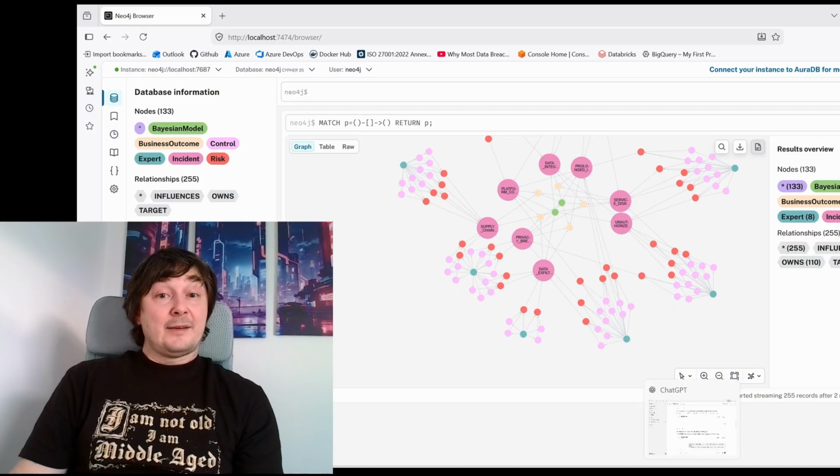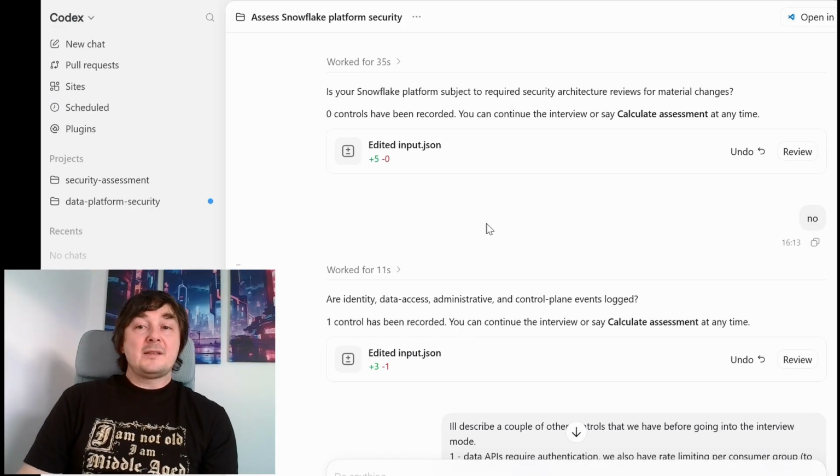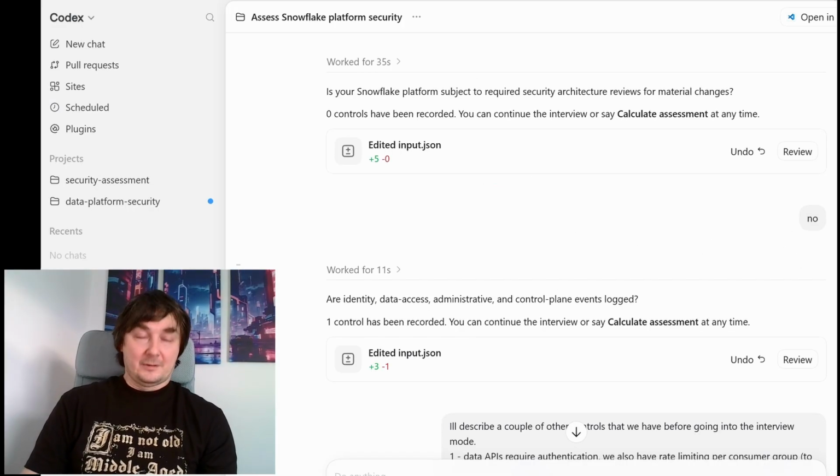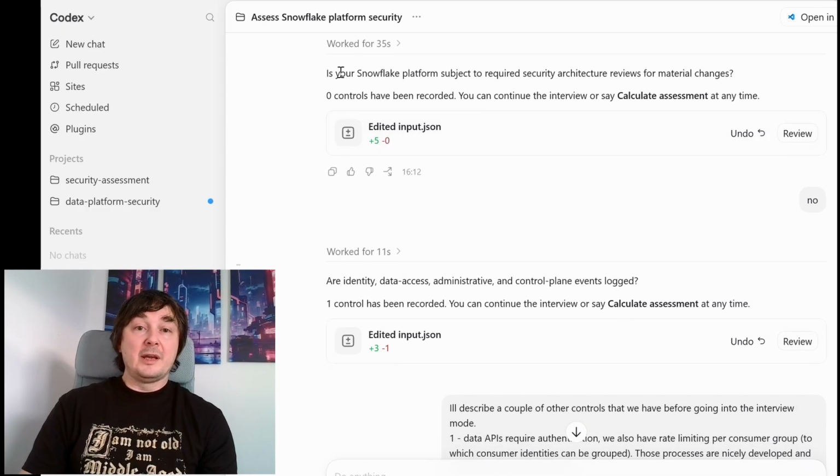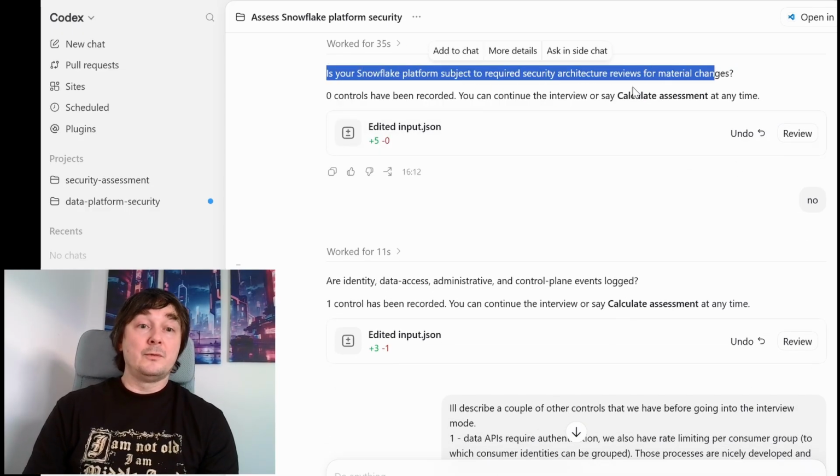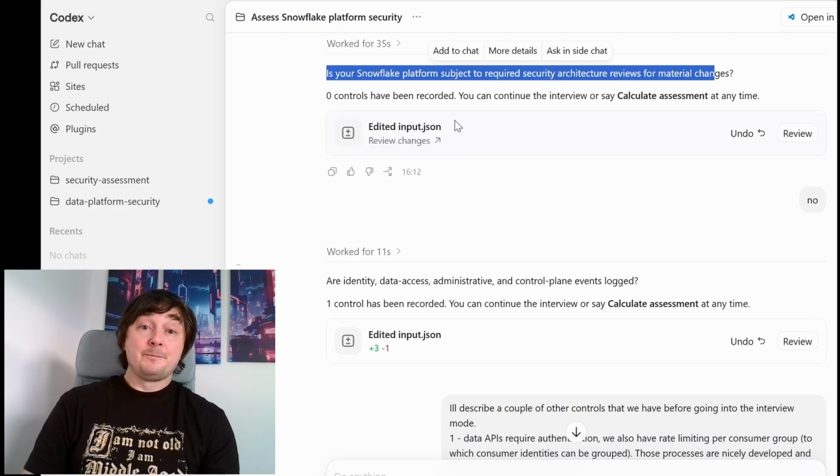The last thing that I wanted to show is that we can still run the interface, so the LLM can still interview the user. For example, over here, I started the interview for the Snowflake platform.